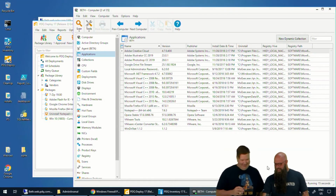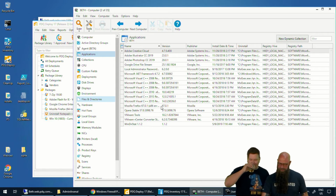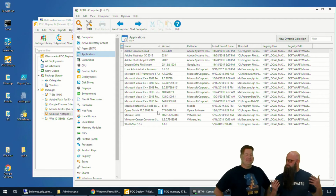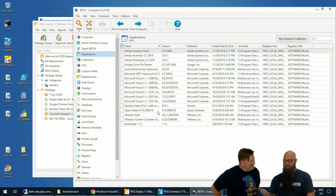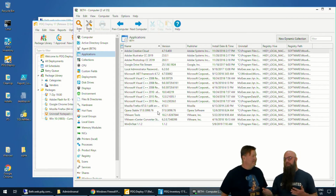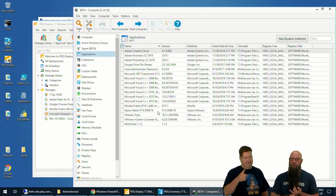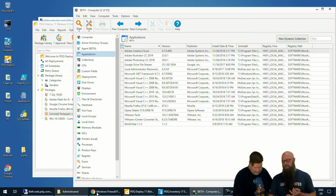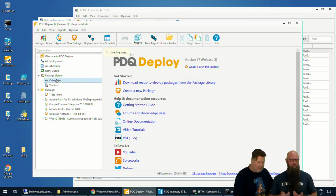Hey. Okay, so we're still scanning. Boom, gone. There it is. It's gone. So that's what you're going to want to do. And then, of course, sometimes the application might have, especially if it's an MSI, a slightly different product code. So in that case, always look to see if the vendor has an uninstall. Adobe's a big one with this. They have uninstalls for Reader, for Flash. Grab that uninstall and just build a package.